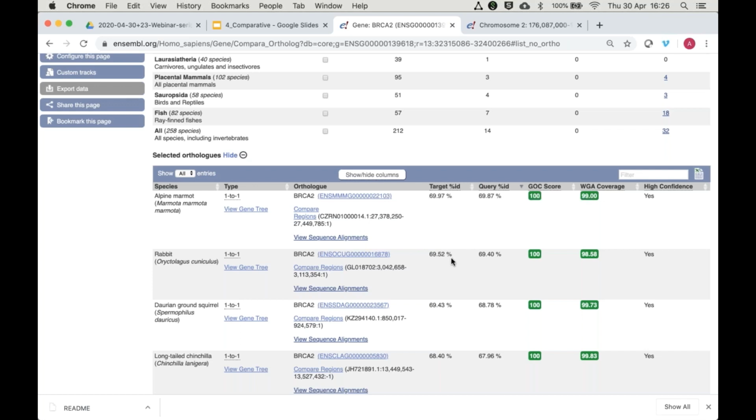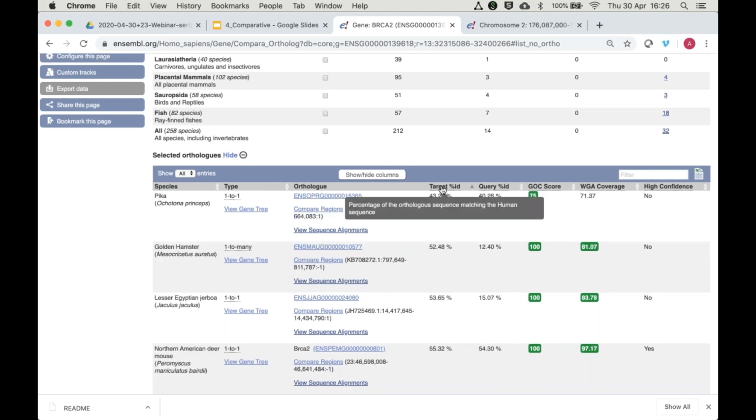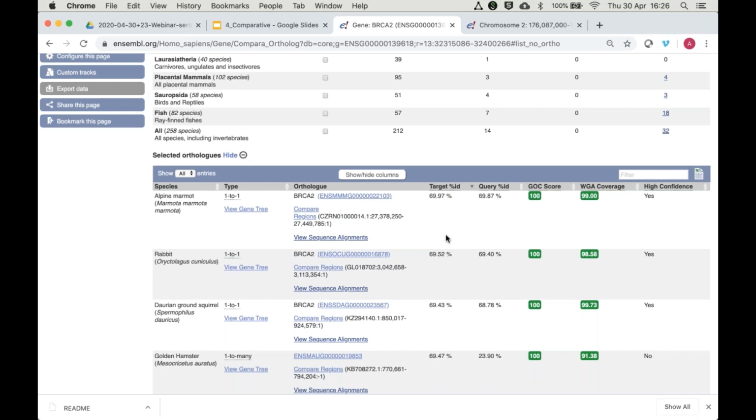You can also have a look at some information about how confident we are about these ortholog predictions in these other columns here. The columns can be sorted as well by clicking on the header, for example, for the identities.